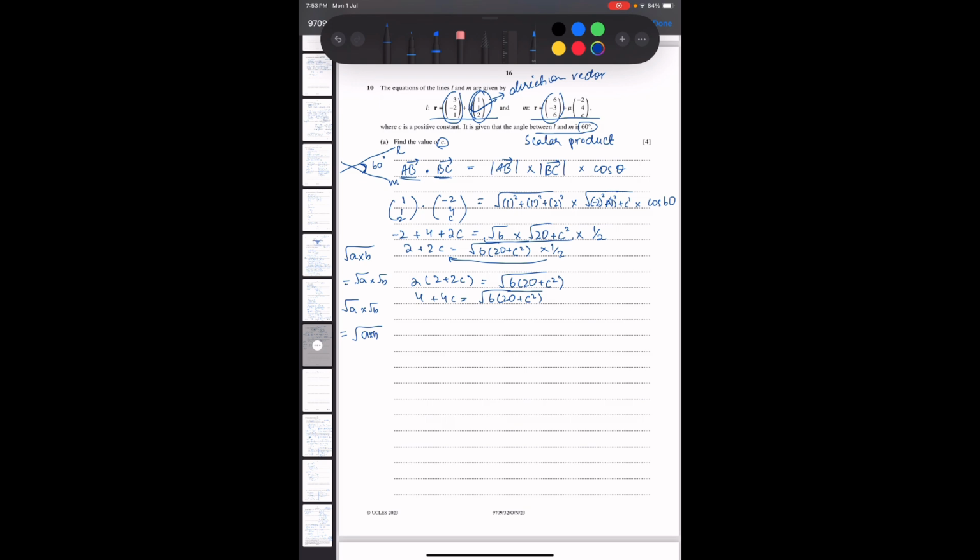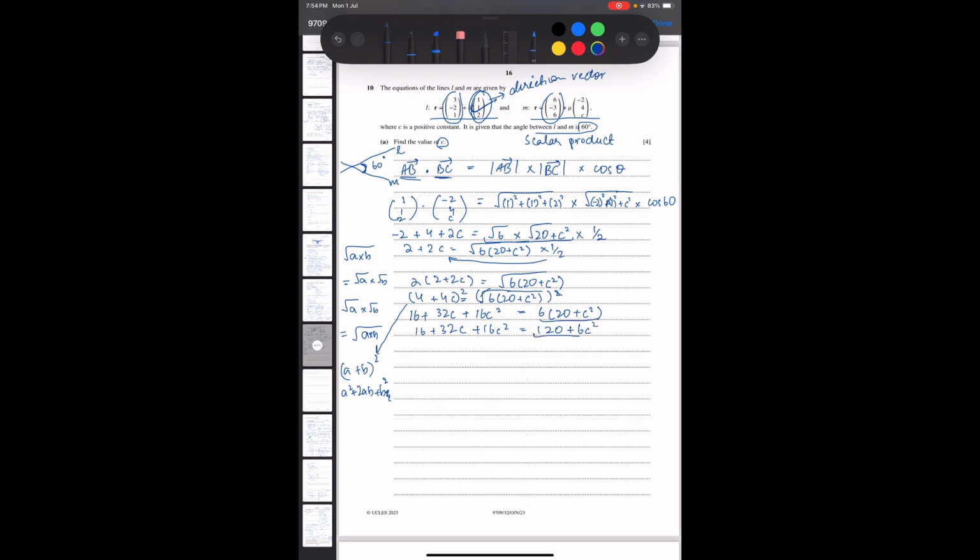Now what should I do to get rid of the square root? Right, we have to square both sides. So this squared and this squared. So this square and this square root will be cancelled, and this is of the form a plus b whole squared. So it would be a squared plus 2ab plus b squared. So it will be 16 plus 2ab, that would be 32c, plus 16c squared is equal to 6 into 20 plus c squared. Now I'll expand this part. It would be 16 plus 32c plus 16c squared, and this will be 120 plus 6c squared.